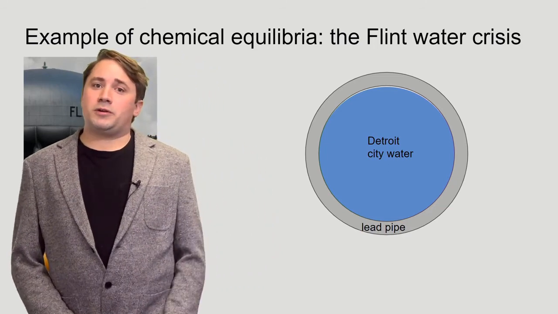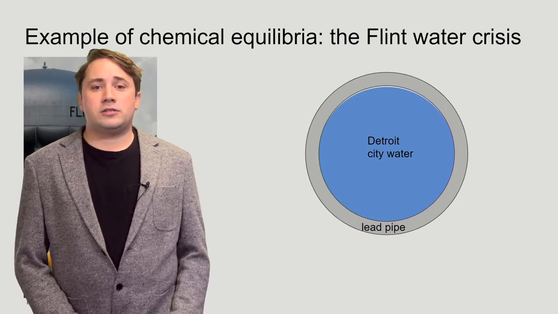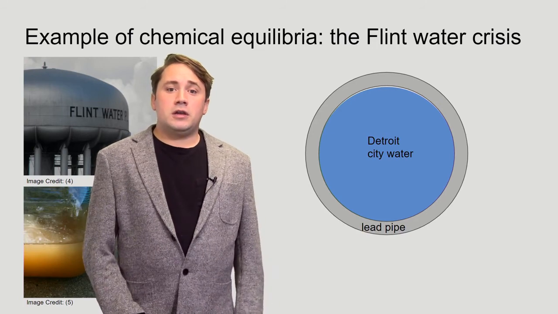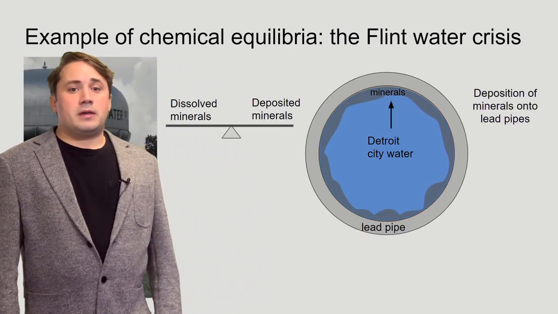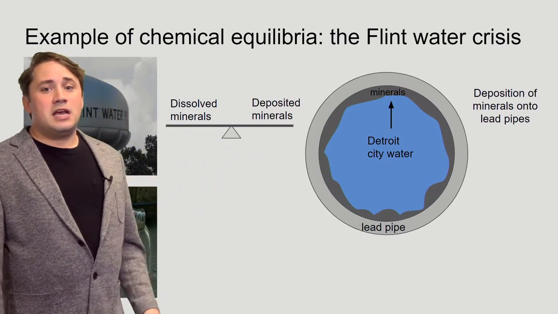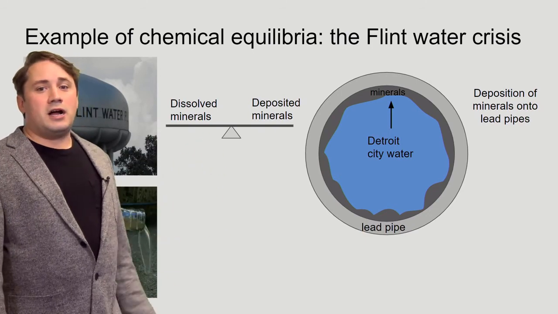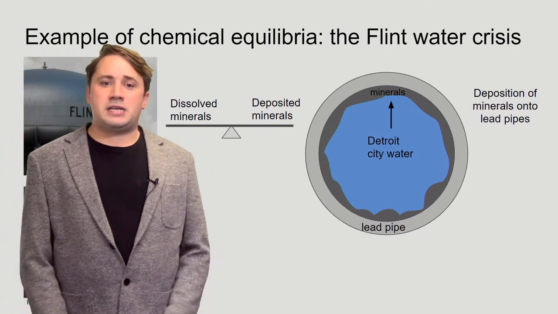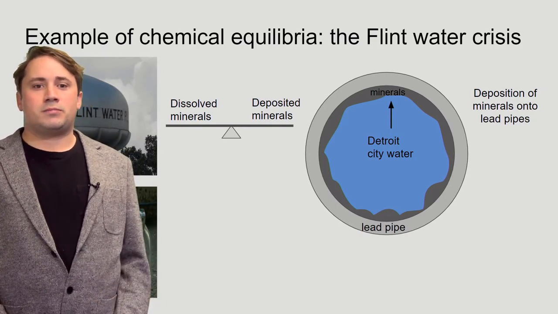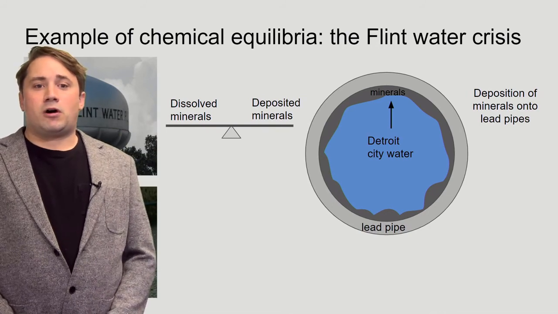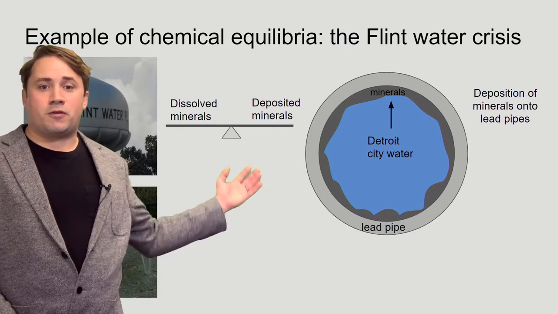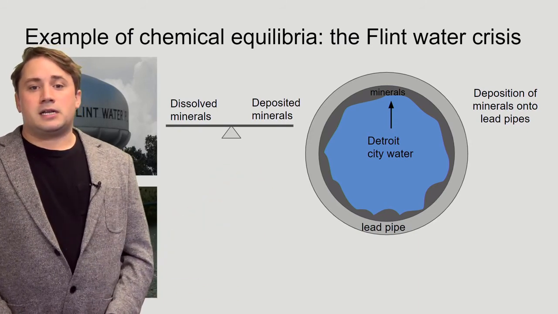Those impacts obviously are well appreciated nowadays, though, and as a result, water managers in cities aggressively modify the chemistry of water such that there is an equilibrium between dissolved minerals and solid minerals on the insides of pipes that promotes the formation of a mineral crust lining pipes. And this crust acts as a protective barrier between water and these lead pipes that prevents the transmission of lead into the water supply. Flint initially received its water from the city of Detroit, and the people in Detroit did manage the chemistry of the water to promote the formation of these crusts on the insides of pipes.